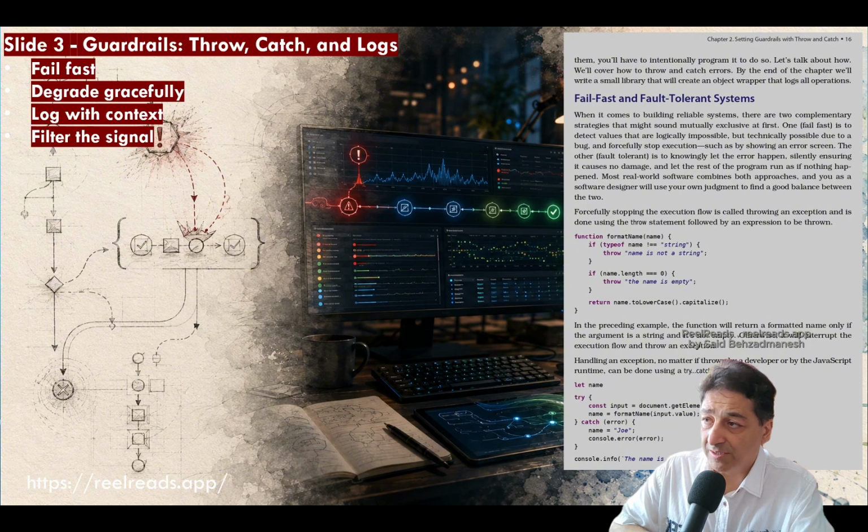The book is strongest when it shows that throw, catch, and logs are not random programming features. They are design choices about what should stop, what should recover, and what evidence should remain. The shortcoming is that system reliability is much broader than this short chapter.